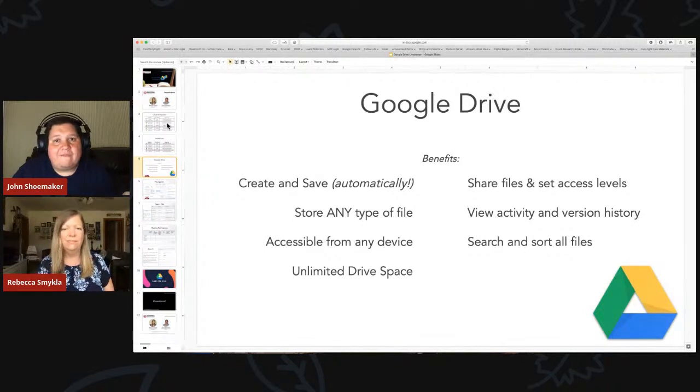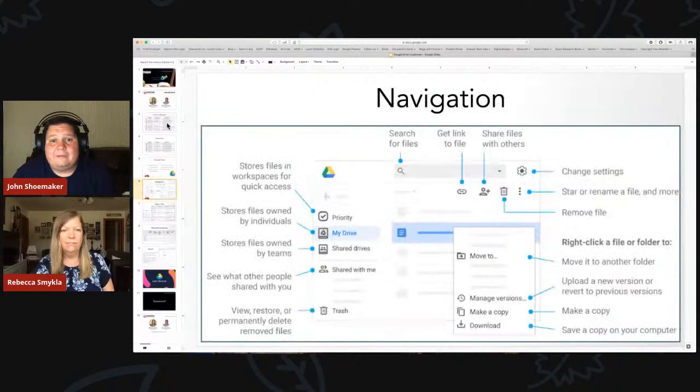It can be from an iPhone, an Android, an iPad, any tablet, laptops. It allows you to have permissioning so that some people can edit, some people can comment. You can look at the version history to make sure who was actually editing that document. So it has a lot of amazing benefits. And as I say, our domain allows us to have unlimited space.